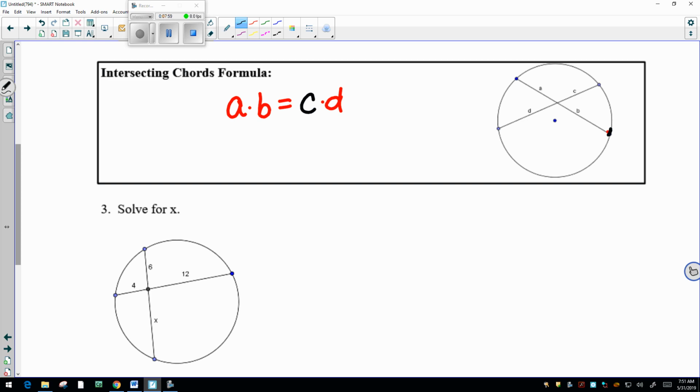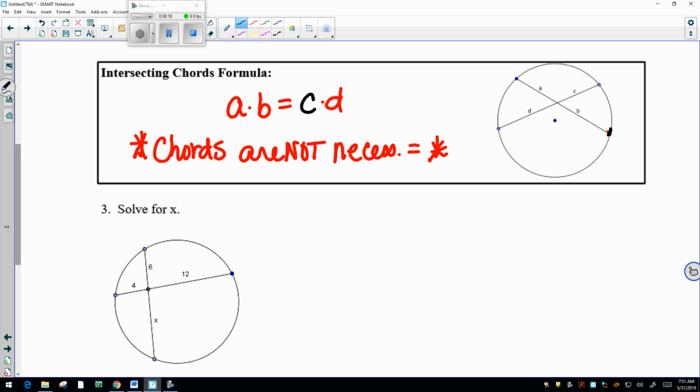So keep in mind what we're saying here is we're not saying the chords are equal. Okay, chords, and maybe that's something that you want to write down to yourself. Chords are not necessarily equal, but I know that that property will be equal. Their parts multiplied will be equal. And again, that comes from similar triangles. Just real quick, I could show you that these triangles here would be similar. We could prove it by angle. And if that's the case, similar triangles have corresponding parts that would be in proportion, which would give us this property.